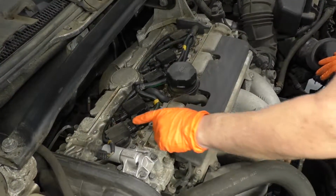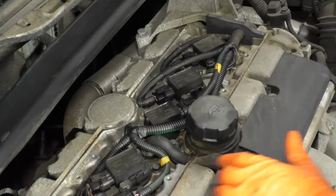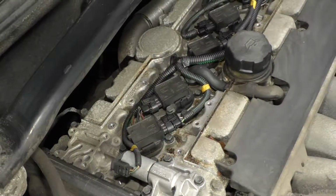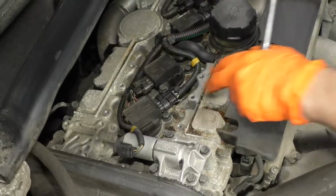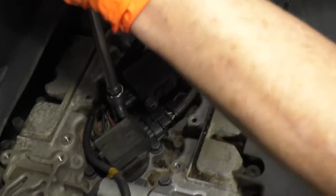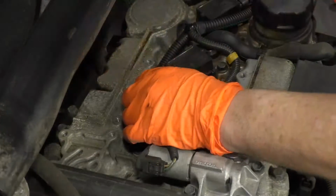So we're going to start with, as you can see, this is cylinder 1, 2, 3, 4, 5, and all of them look identical. So I'll take one coil out and show you how to do one, and it stands for the rest. Each coil is held down with a bolt that has a 10mm socket head on it. So we're going to break that free. Take that right out.